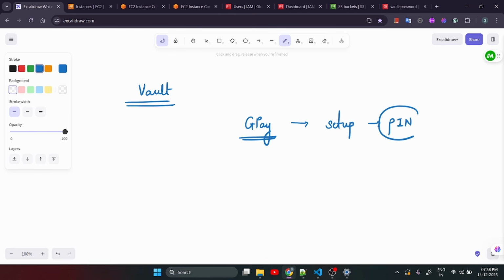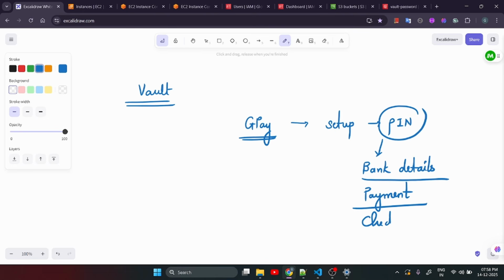With this PIN you can check the bank details, all the transactions that have been done, make any kind of payment, or check the bank balance. All of these can be done only by entering this particular PIN, right? So this PIN is basically used to retrieve the information.